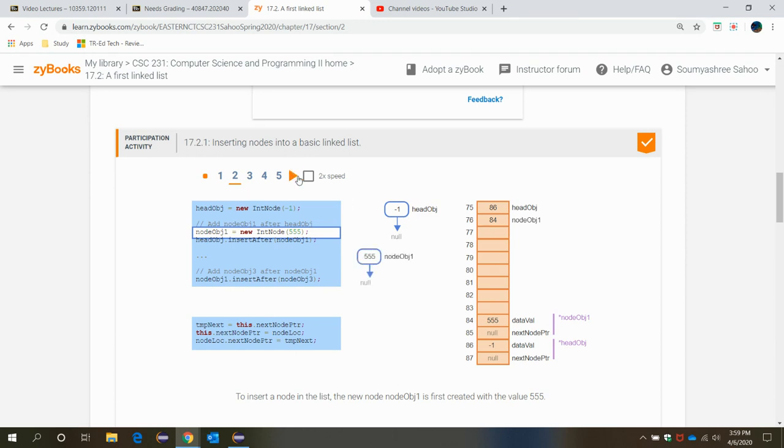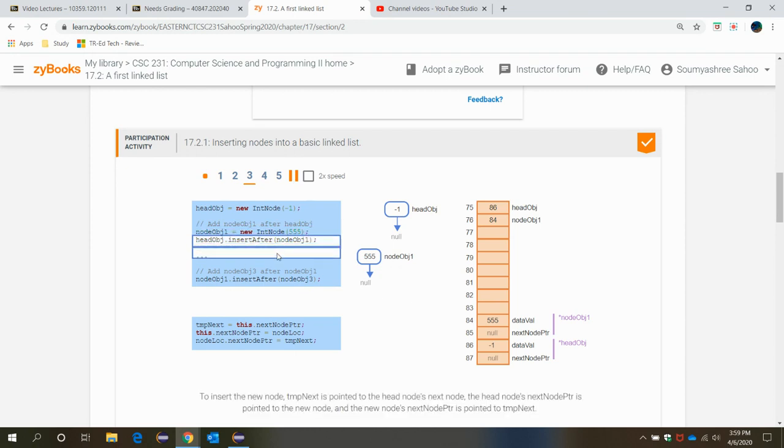Let's execute, and here is how the nodes will be created. Here is the head obj and here is your node obj. Now we are trying to insert node obj1 after this head obj to create it in the form of a linked list.